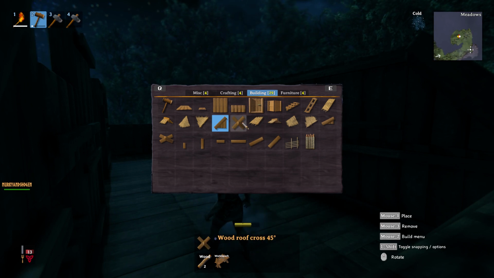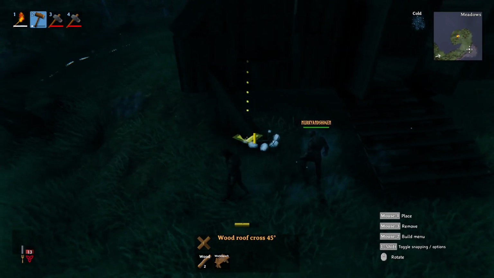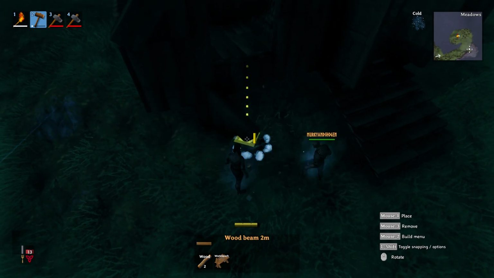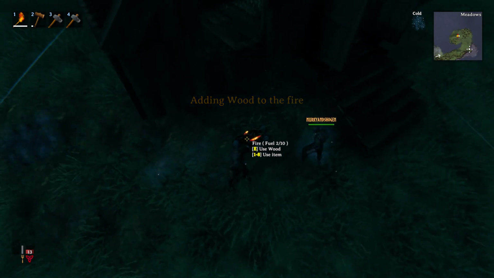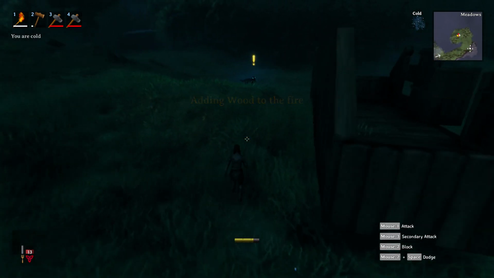Can you come here and put down some wood? Over here by the campfire. Just right click on it, it says use wood. Hold on. There you go. I added some wood into the fire. But destroyed!